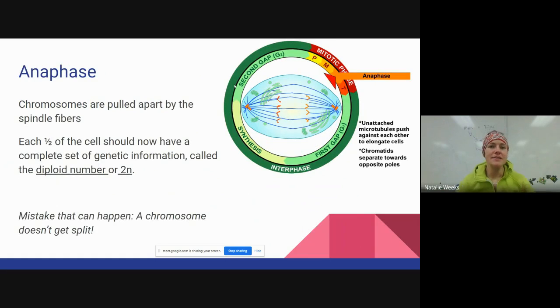What happens next is those chromosomes get separated. They get physically pulled apart in anaphase. In anaphase, they go away from each other. So they're reeling in the fishing rod, okay? Sometimes a mistake that can happen is a chromosome doesn't get split and the whole X goes over to one side. When this happens really, really early in cell division, when we are fertilizing an egg, this is actually what causes Down syndrome. So kind of a unique, interesting thing.